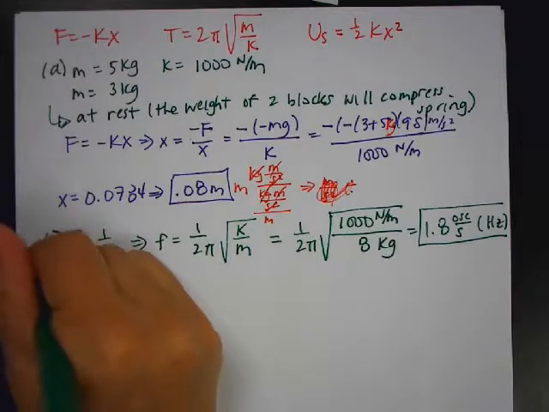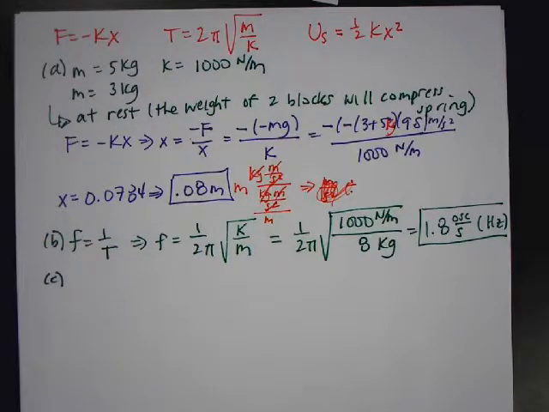For part C, it says, determine the magnitude of the maximum acceleration that the blocks can attain and still remain in contact at all times. There's more than one way to do this. I looked at the rubrics, and they had a way of describing it in words, but I wouldn't do it in words just because I like to calculate things.